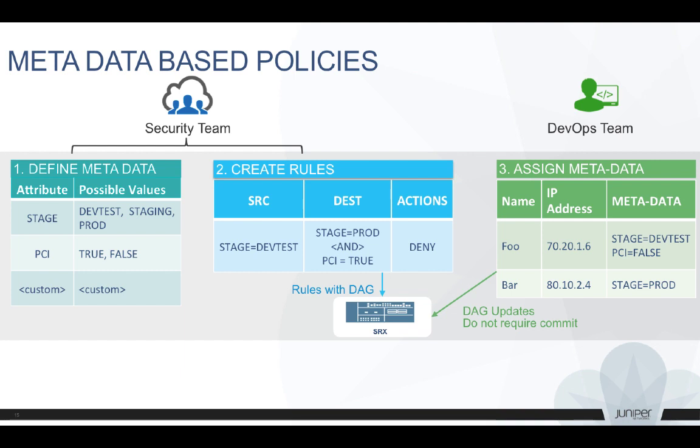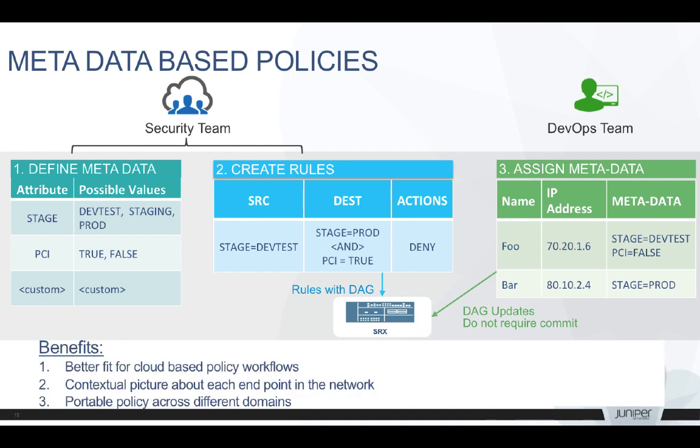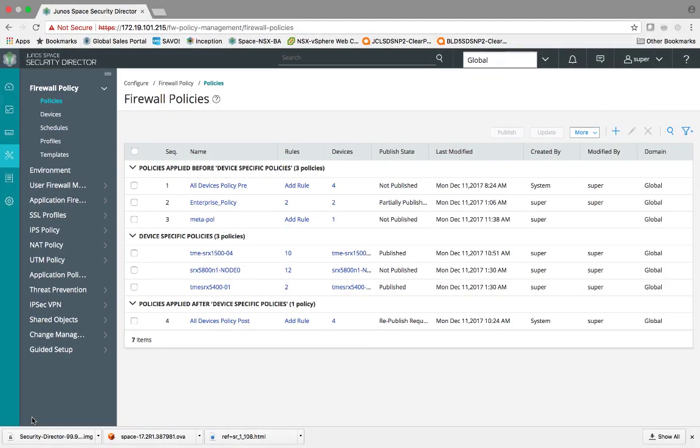So instead of defining IP-based source and destination objects, we are going to use metadata to classify different kinds of resources I have within my environment and then define policies for them. And in line with keeping it dynamic, we are going to convert each of these objects to dynamic address groups that will be updated to the firewall.